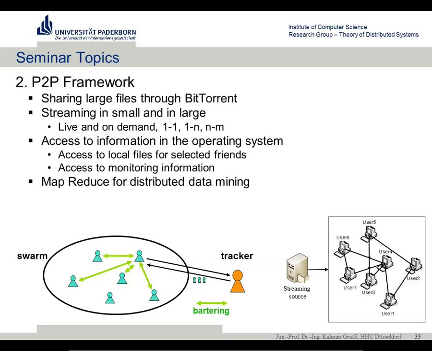The fourth point is data mining. We don't want to mine the data of the users, but this is distributed. MapReduce is the algorithm proposed by Google to make distributed calculations, for example if you want to find out how often one specific keyword existed in a very large number of documents.